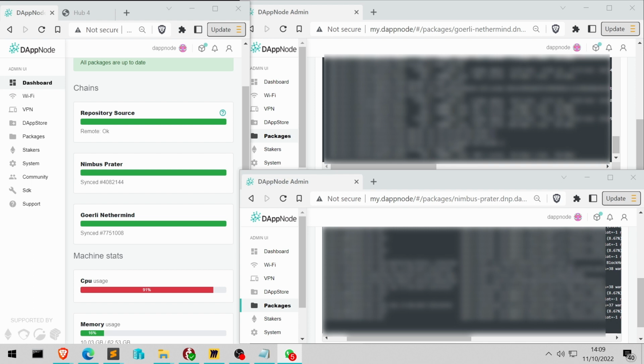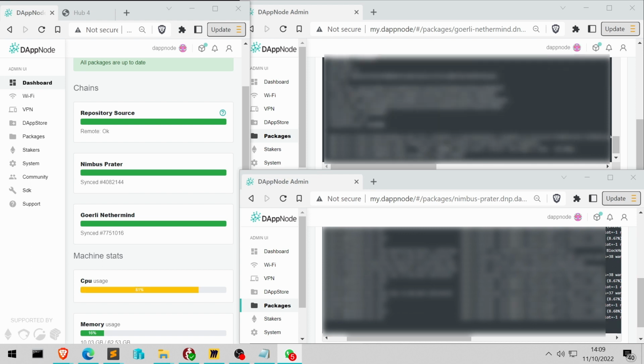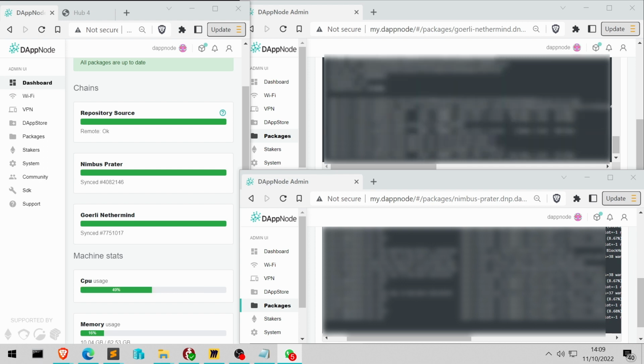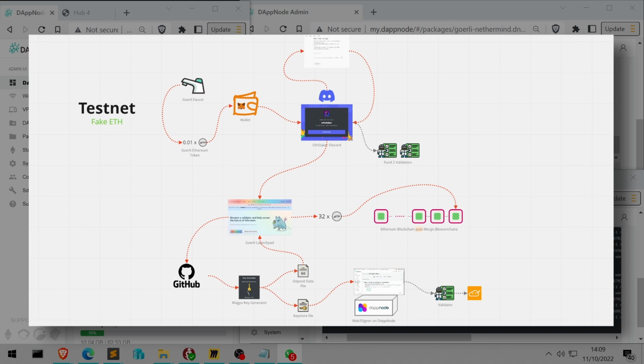I went from basically nothing to a system which is completely ready to start staking, and that within about 1.5 hours. But now it unfortunately would get a bit messy because I have to obtain the GoerliETH, and then I have to go to the launchpad and then generate the keys and lock the 32 ETH up in the smart contract and all that stuff. But I'm going to jump over that now. I'm going to pretend I've done all that and I've got my keystore files already.